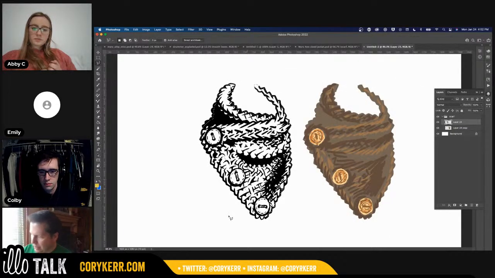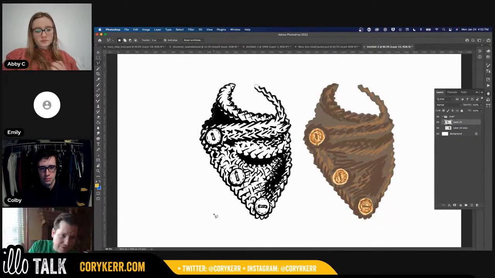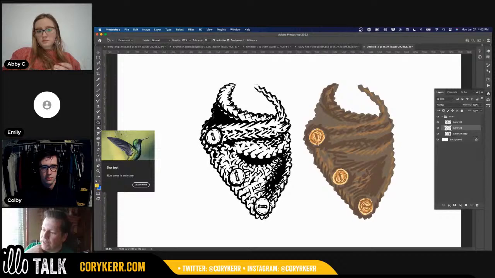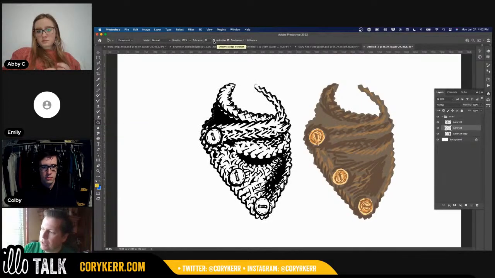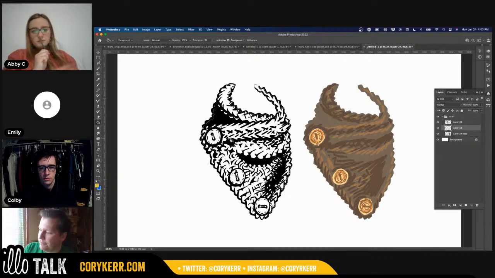So then I can come in, and you can add stuff or subtract stuff. That's the basic gist of it. And then I would just create a new layer underneath this layer. Choose a fill color, and when you're filling, you want to turn anti-alias off. What anti-aliasing does is it softens the edges of things, but we don't want soft edges for this. So you turn anti-alias off, and I'll show you the difference.